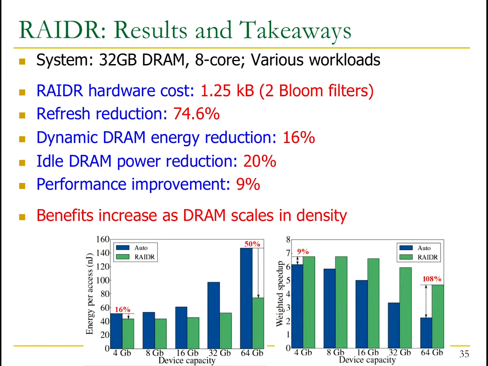Idle energy reduces more. And the performance, ignore what this says over here, you don't need to know everything on these slides, but basically the performance improves by 108%. Basically you double the performance, because refresh becomes a much, much bigger problem in future technology nodes. And again, remember, you're architecting for the future, not today.